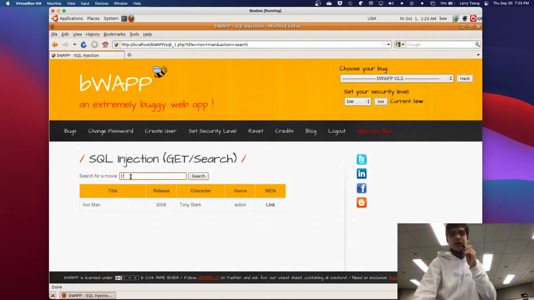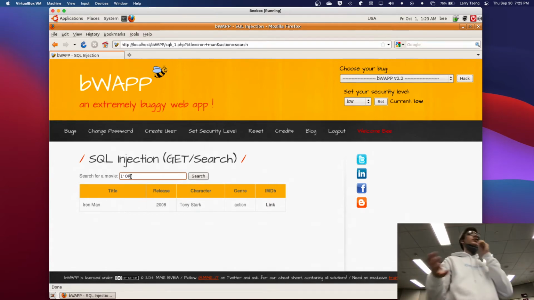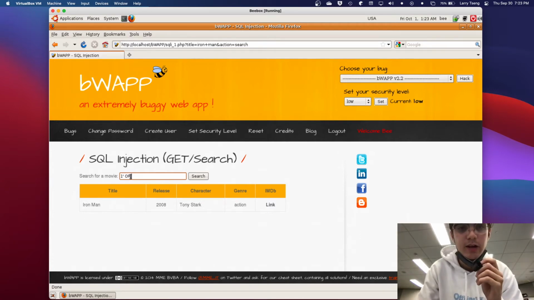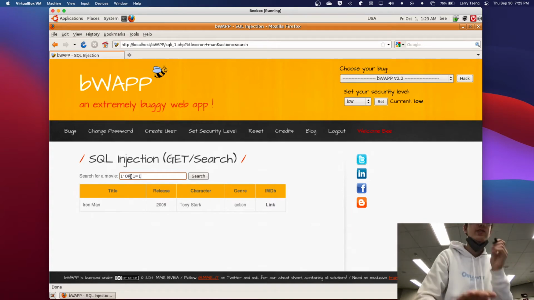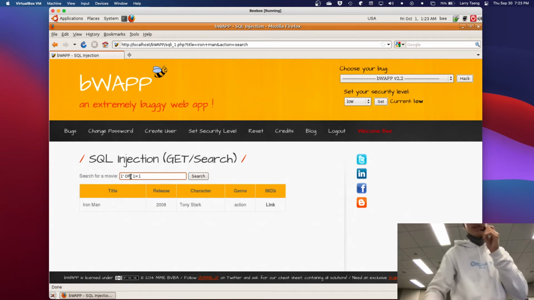So what we're going to do here is go OR. That's another keyword, kind of a binary conditional operator, similar to what you see in many other languages. And then we're going to add something that we know is always true, right? So right now we're inserting this statement: OR 1 equals 1. Well, that's always true, so it's going to be able to print a lot for us.